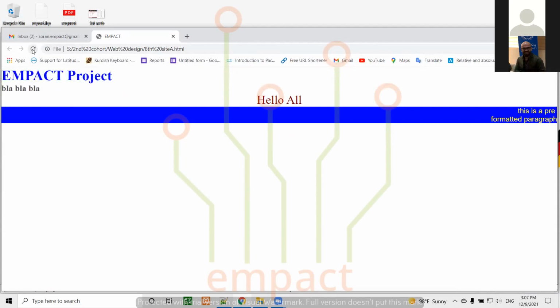So this one is gonna be applied on all the elements. We cannot say this is just for the heading, or this is just for the body, or this is just for the paragraph, or this is just for the preformatted paragraph. No, when we use this universal selector, whatever we write in between is going to be applied on all of our website without exception. So this is how we are using the universal selector.